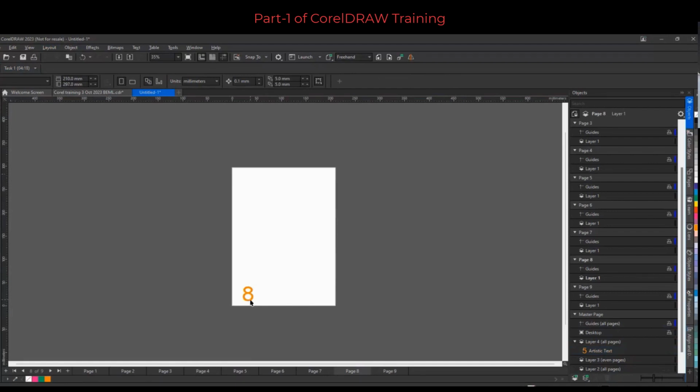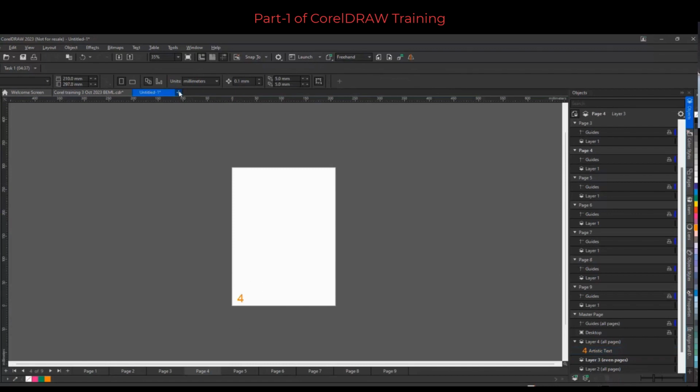Right, sir? But you have the advantage of using active layer just in case you don't want a page number on page 4. So it is only possible when you use active layer.